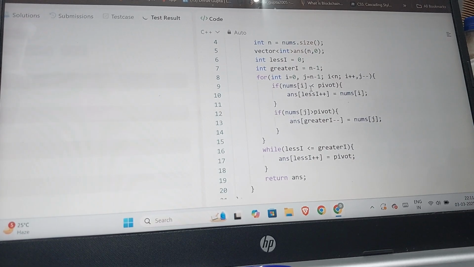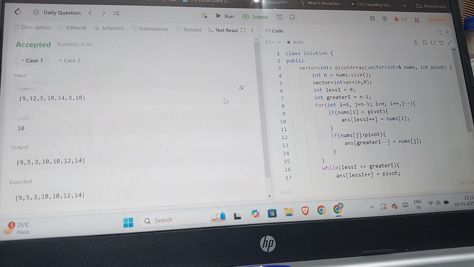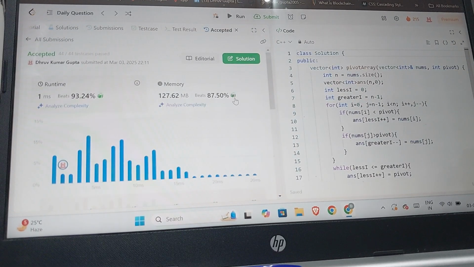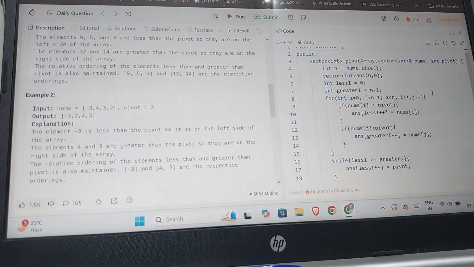Let's run this code. All test cases pass. These solutions are also provided in the editorial section of Leetcode; you can refer to them for a clearer explanation and understanding of the algorithm. All test cases pass, and this is the best solution because we are traversing just one time. Otherwise we can solve it in 3 passes or 2 passes, but the best approach is the one pass, which is in front of you.